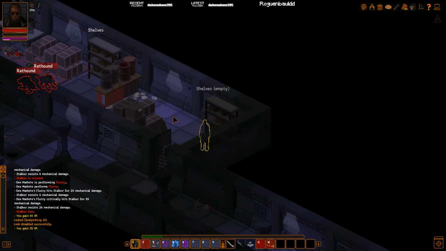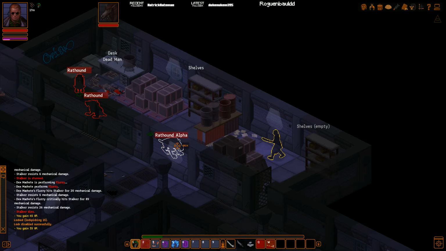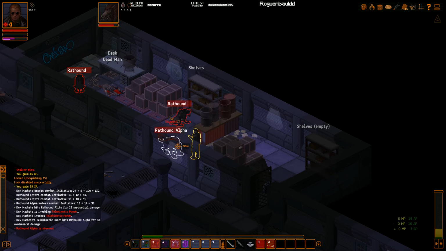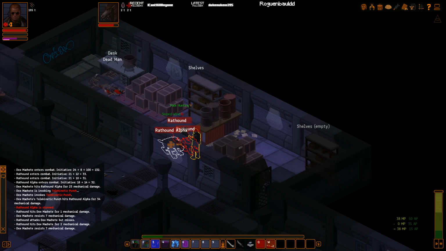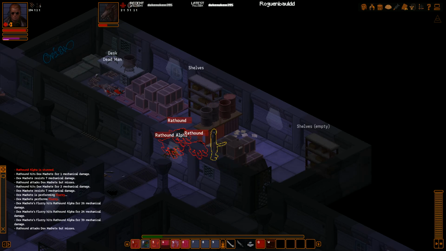The best thing to do here is probably fence ourselves and use a ranged weapon. Since we don't have one, we're just gonna do the regular way. Let's entangle him.